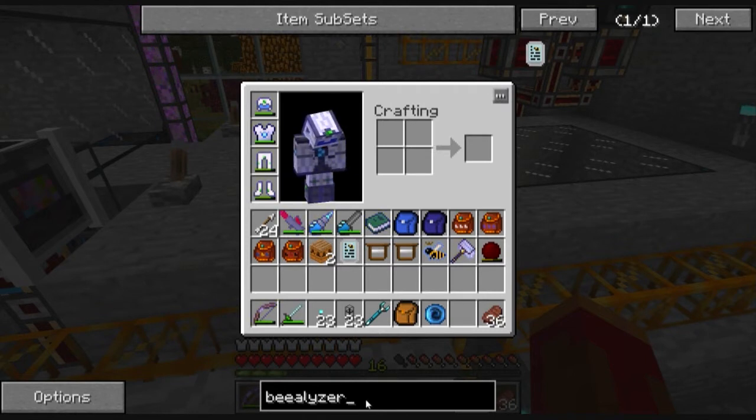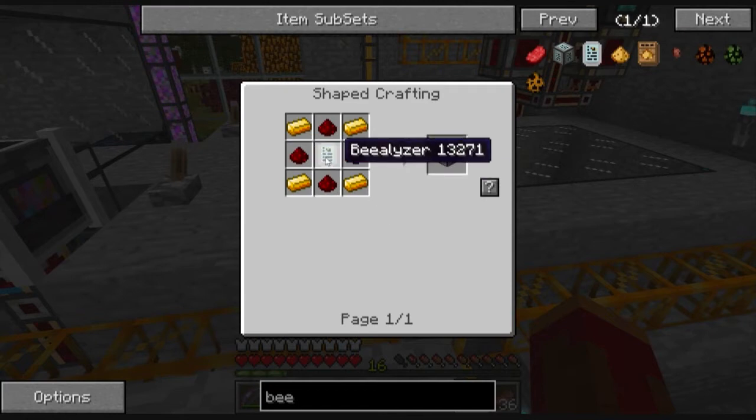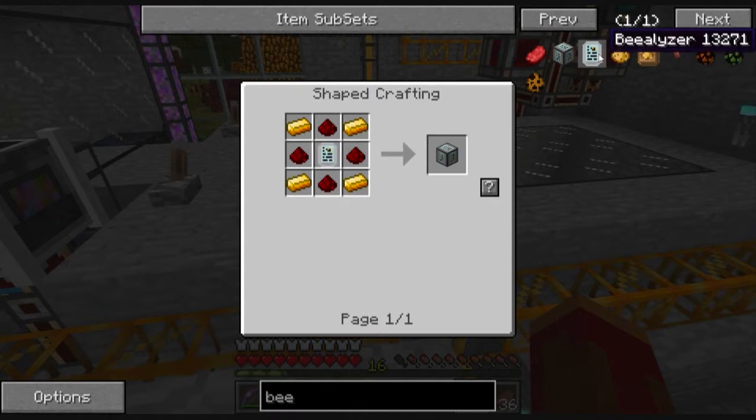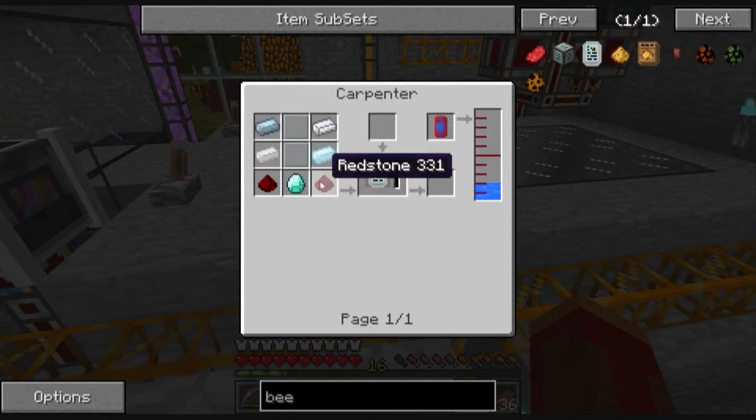It's not a beelizer anymore. I wonder if I put B. There it is. It's the bee analyzer now. Oh, that's easy. We're just going to put the beelizer in the middle of these, and eventually I'll make my own handheld beelizer. Again, we got to do that in the carpenter, so that's no big deal. But let's just use one we got.